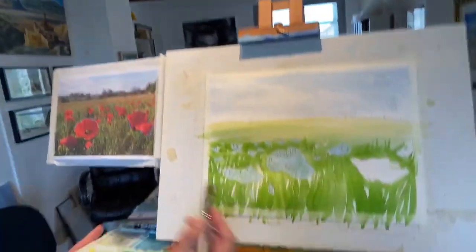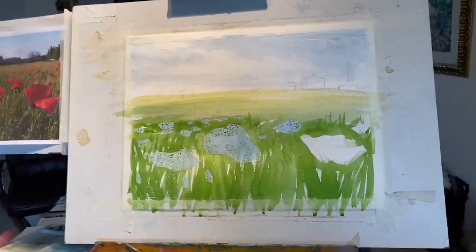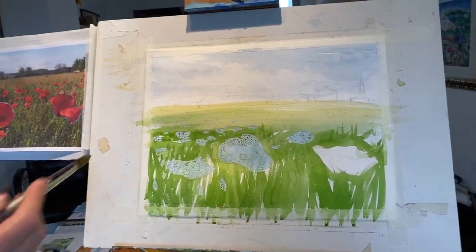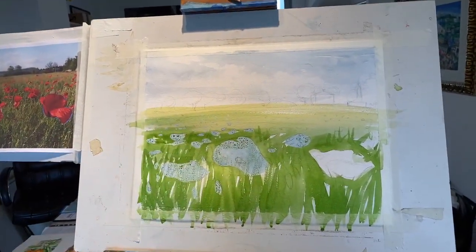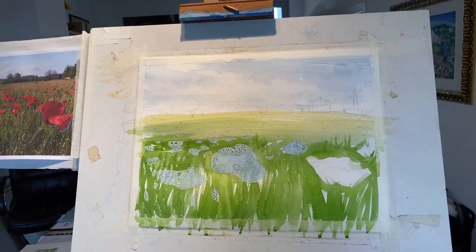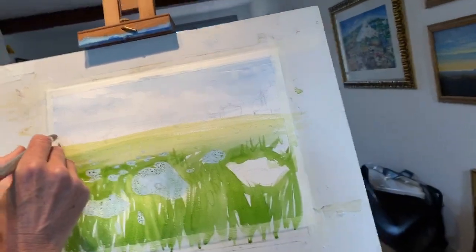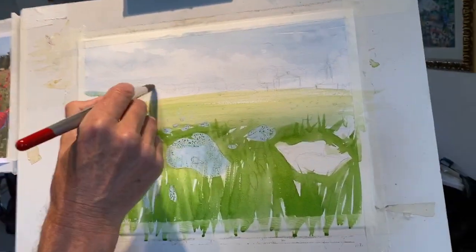I don't know if that's answered the question really. If you can quickly put the picture together from the photograph, by all means, but it might be difficult to keep up. Anyway, we're going to go back to the distant hills. I've got a little bit of my green mixed with my blue. And let's have a look. I'm just going to put that. Sorry, there's a bit of a wobble.